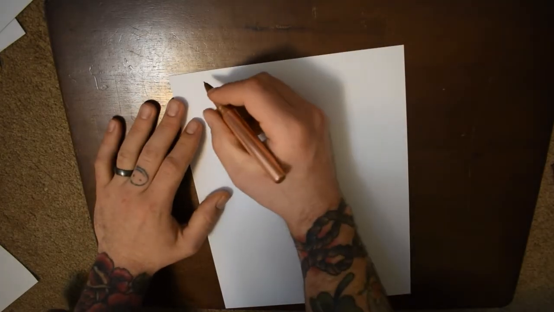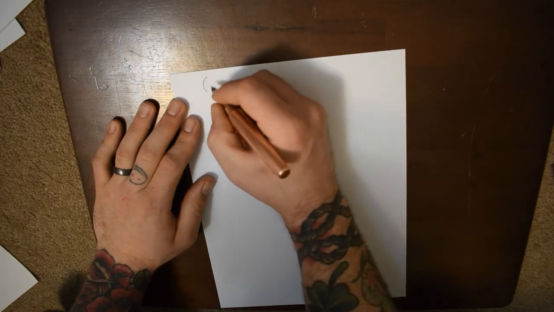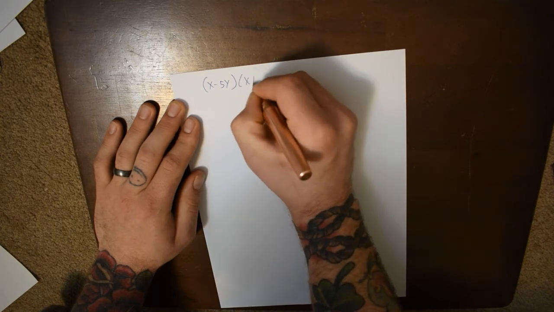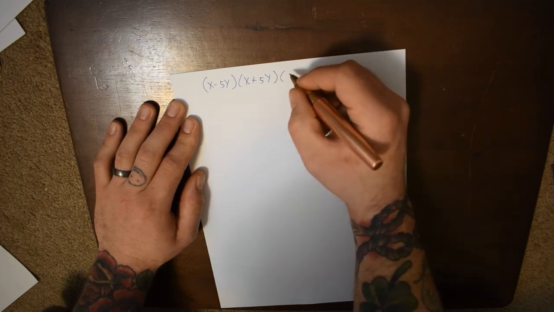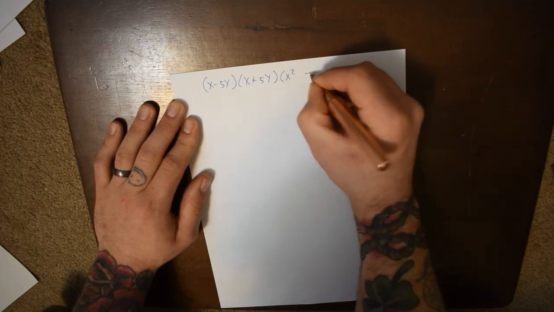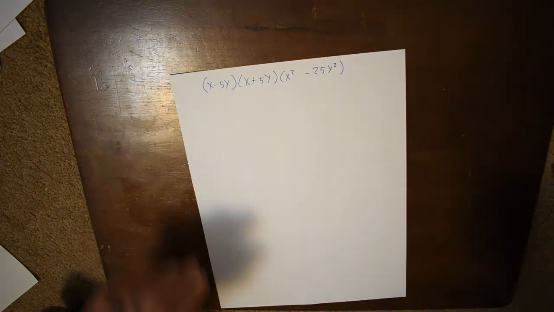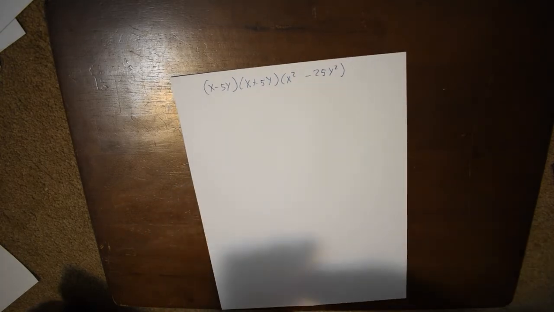So I got two more examples for you. One more of what we've been doing, and then we'll shift gears to something else. Let's say we have, I hate it when they use s's, so we'll call this x minus 5y, x plus 5y, and then we'll call this an x squared minus 25y squared. And what we want to do is multiply and simplify. But now we're multiplying three things together.